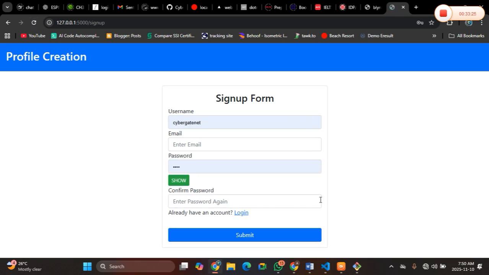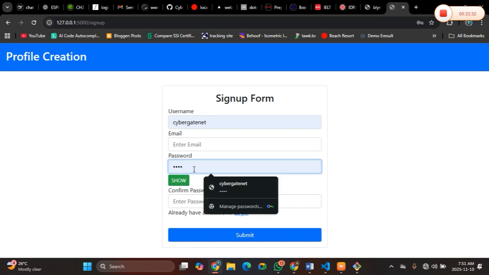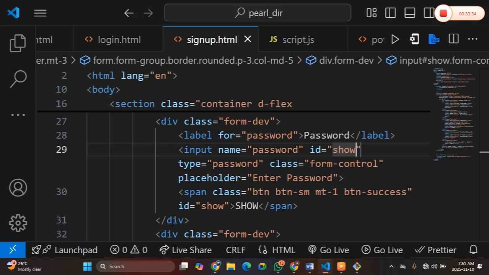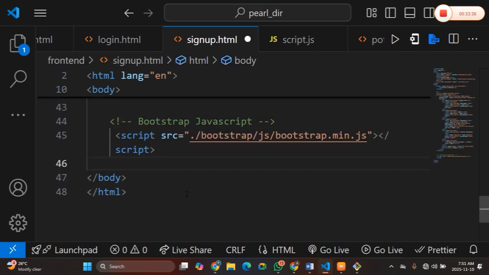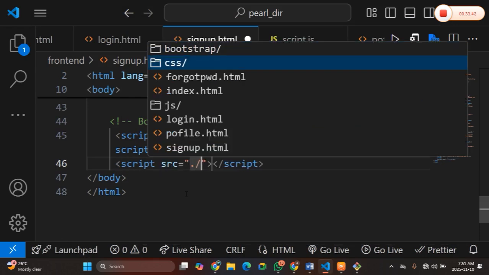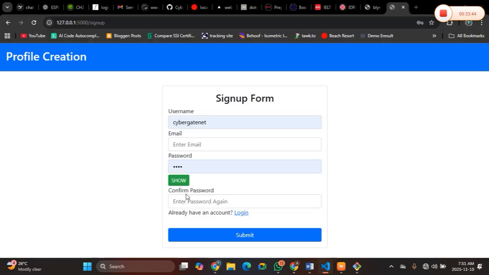Let's refresh our page. It's working. So click on show. I don't want to get confused already. So now for scripts, we need to link the JavaScript. Somebody is following me. Hallelujah. So script, save, and that should be it. So make sure we refresh, and every other thing should work fine.